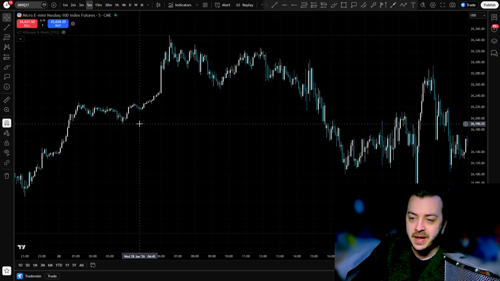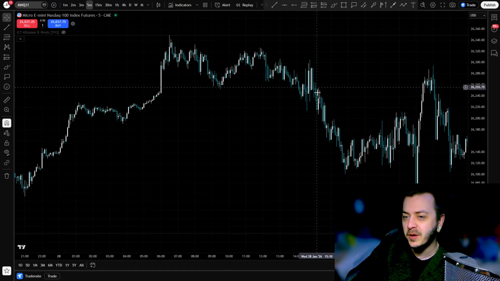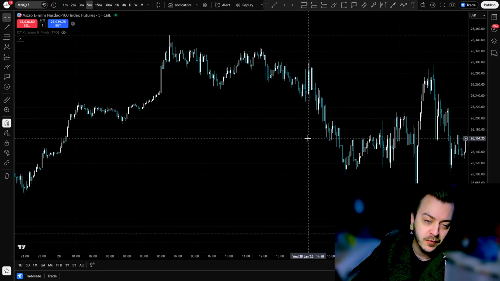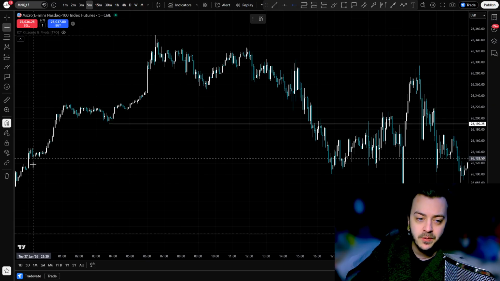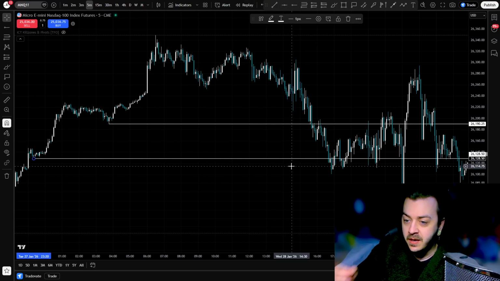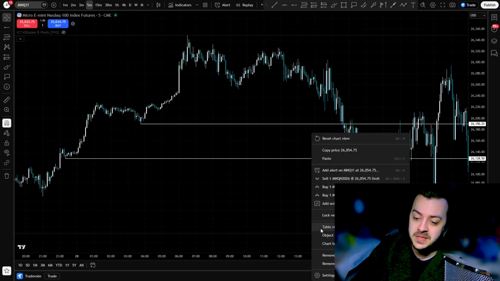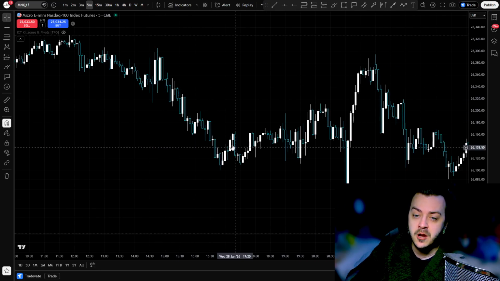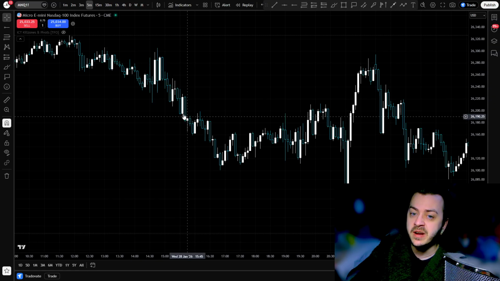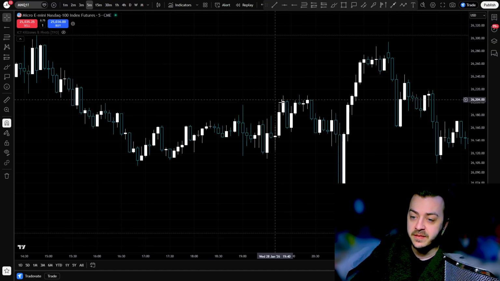You can see we did come down and sweep some levels of liquidity, but look at how there's basically no gaps being formed. That's how you know that price action is bad, when you don't have any obvious gaps. You can see I would have marked out all my swing lows here, where you could have potentially tried to take trades from, but with FOMC in the evening for me, and how bad this open was, I wasn't really willing to take any trades with price action not clear like this.